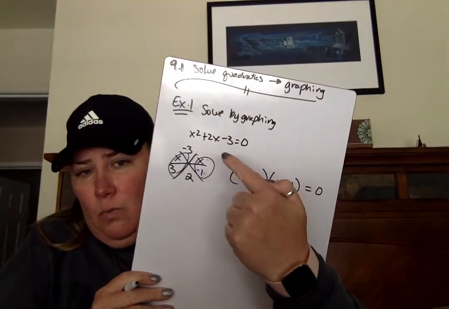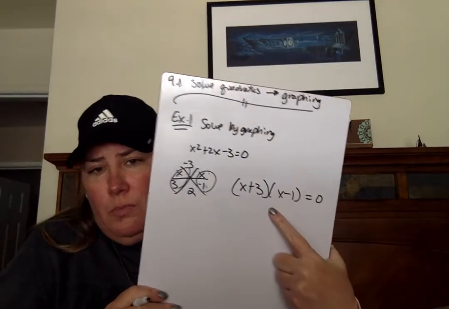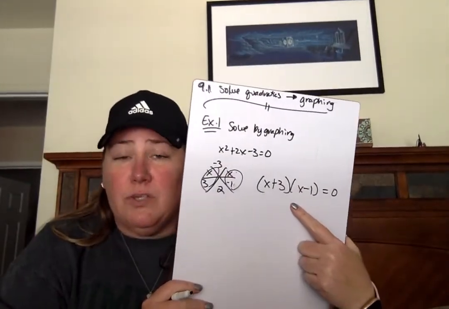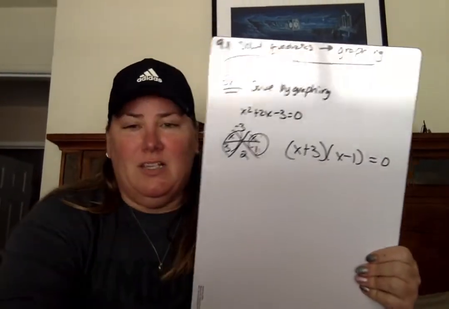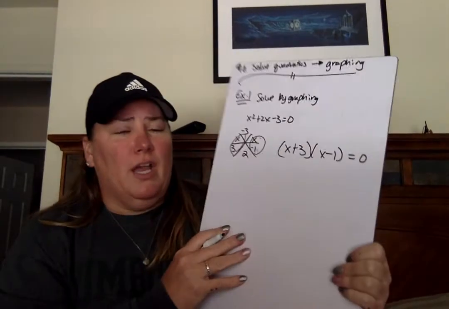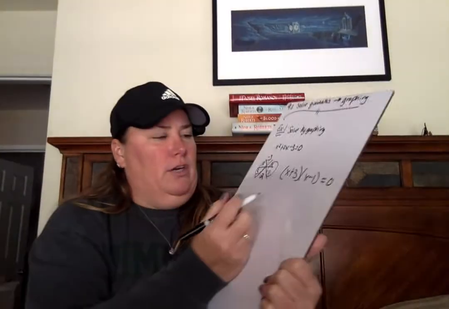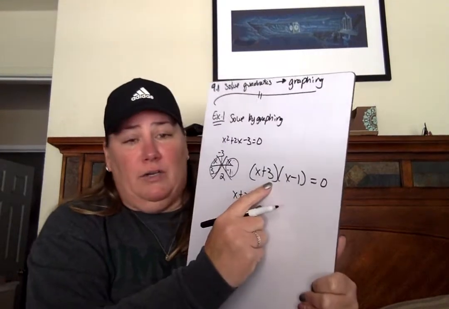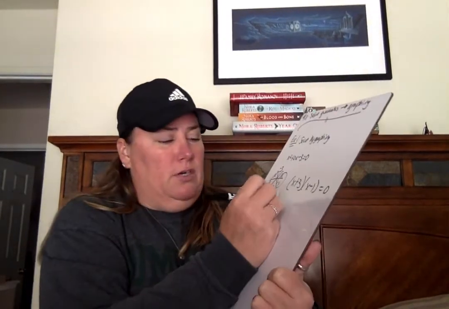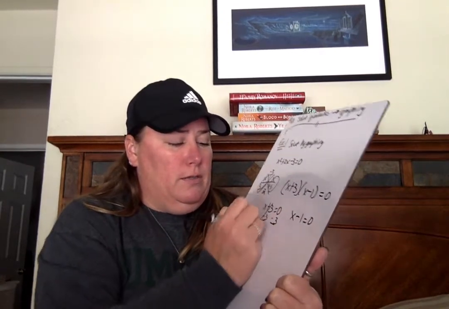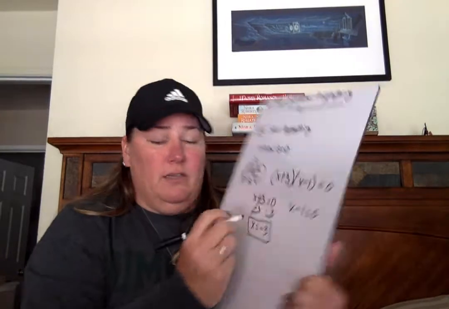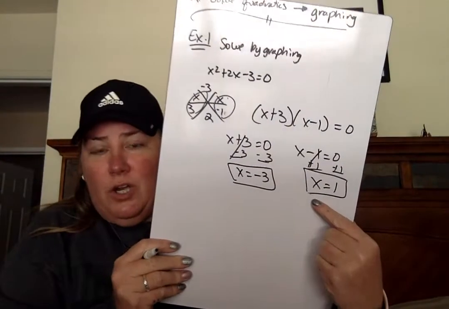So I went from my quadratic equation into factored form. And now we use our zero product property to solve for our x's. So really, this is just a huge recap on yesterday with a little bit of change here. So set both A, here's B, set them both to 0 to solve for x. So subtract 3. So x equals negative 3. That's one root. Add 1. X equals 1. That's your other root.